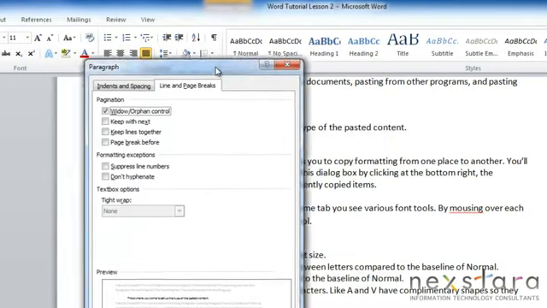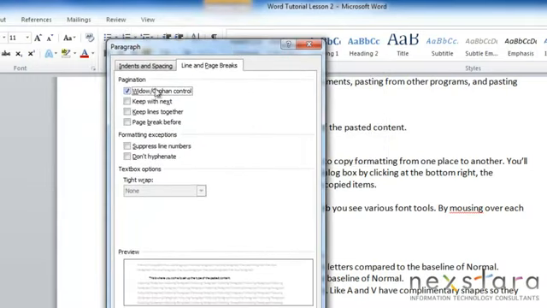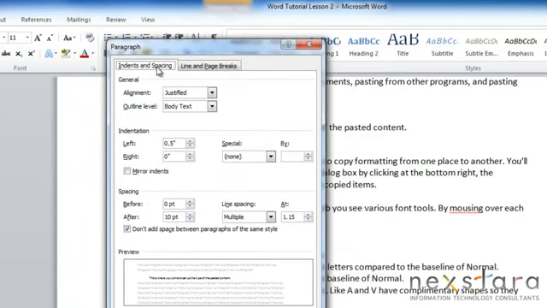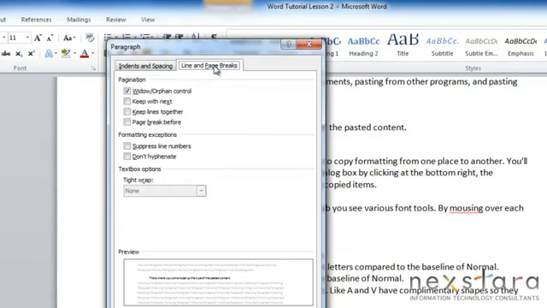you just click the little down arrow. And in here there's two sections. There's the indent and spacing section, which is basically a lot of the tools that we had just gone over. Here you can choose what kind of alignment you want. You can choose the outline level and the spacing of your indent. And spacing before and after lines. But we want to get a little bit more into the page and line break area.